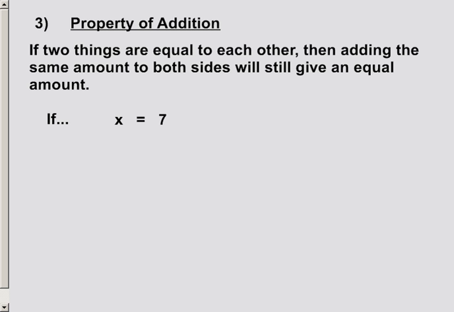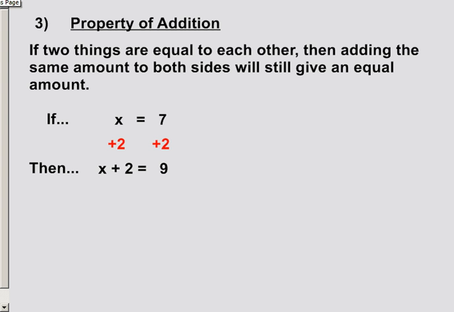Okay, so let's say if you have a value, like we said a minute ago, x equals 7. We have two values that are equal to each other. And if we were to add any amount to both sides of the scale, both sides of the equation, in this case, plus 2 to both sides. That's what we always say: anything you do to one side of the equal sign, you must also do to the other side. Then what you end up with is a new statement. However, the new statement is also still true. Then x plus 2 would equal 9.